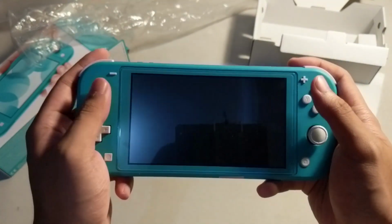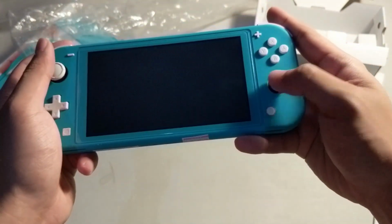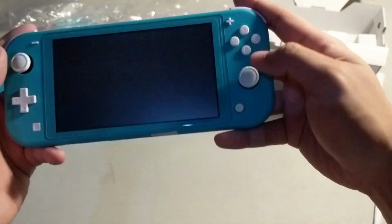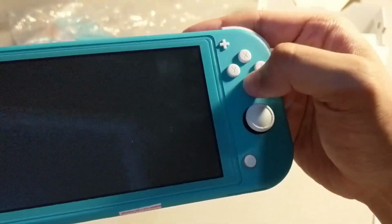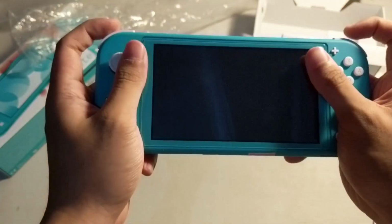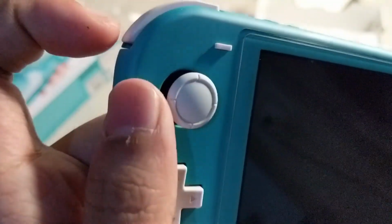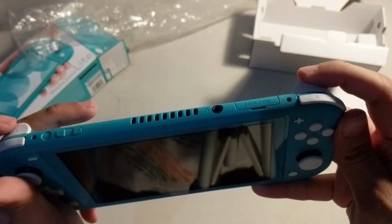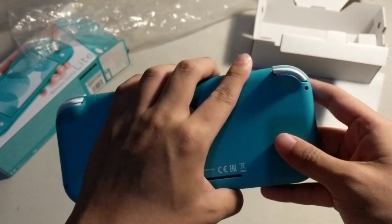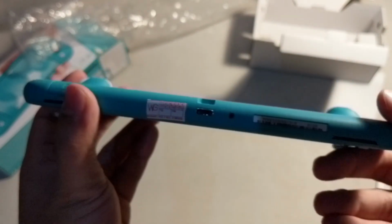These analog sticks, not as good as I would hope. Also on the right, it's the same. The buttons though, they feel nice, they got good travel. The triggers, they're nicely clicky. Not much travel there, but I think it's pretty good. The triggers, pretty nice, I guess. Here's a slot for the micro SD card.